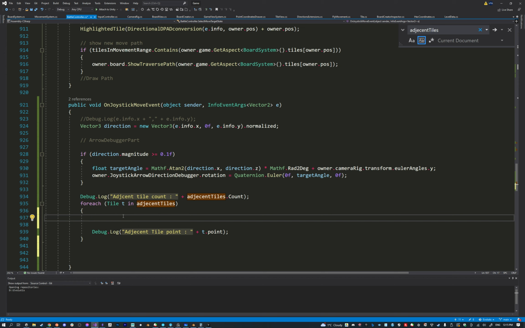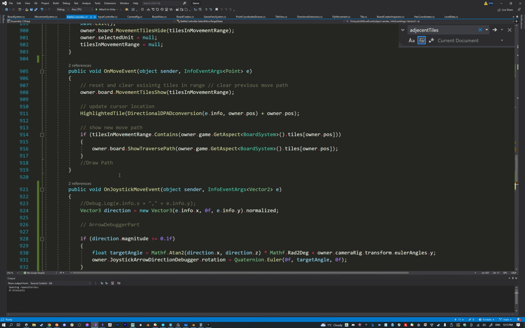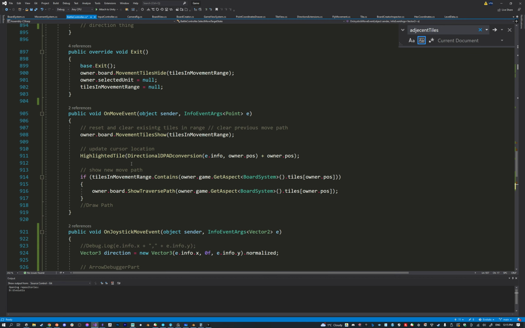Okay, I need a place to store it. First things first. When I get in here, I already cleared data, but I could set the data. Let me think. Actually, I don't need to set it here. Where does that list get made?